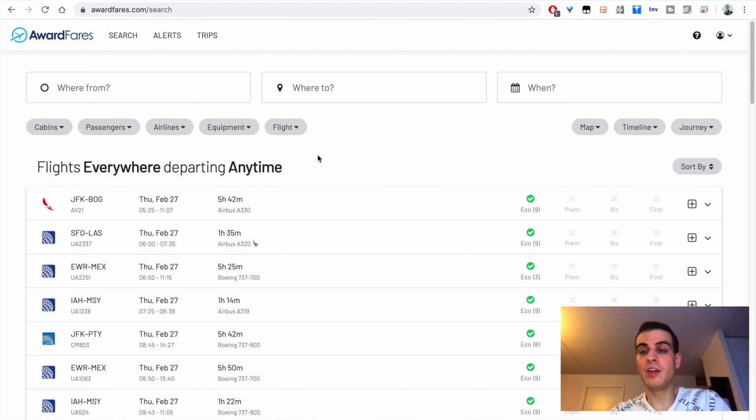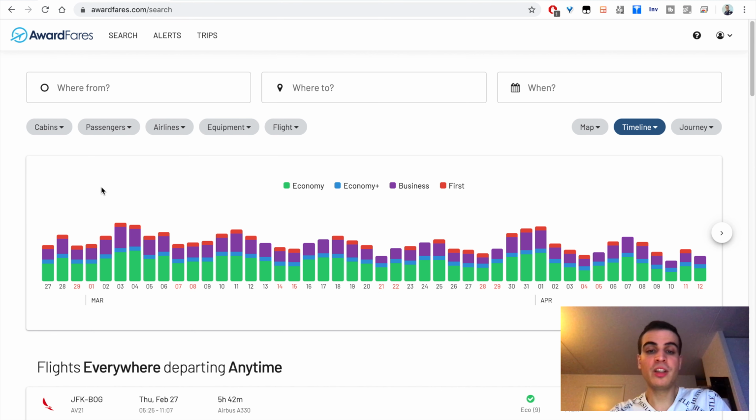You can change your billing information eventually. And then on this dashboard, the first thing that you see is the whole world availability, which is kind of cool in a time view. So what they display here is a bar graph over time. So these are the months, and then these are the dates.